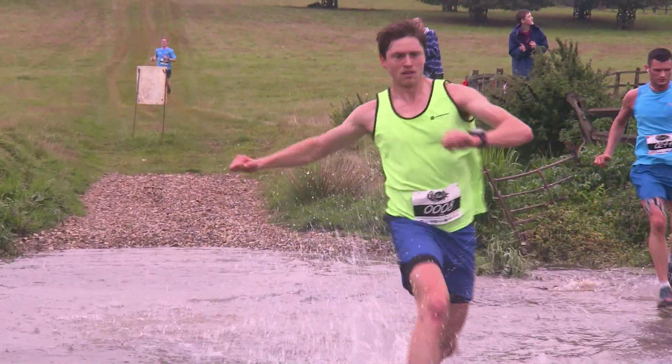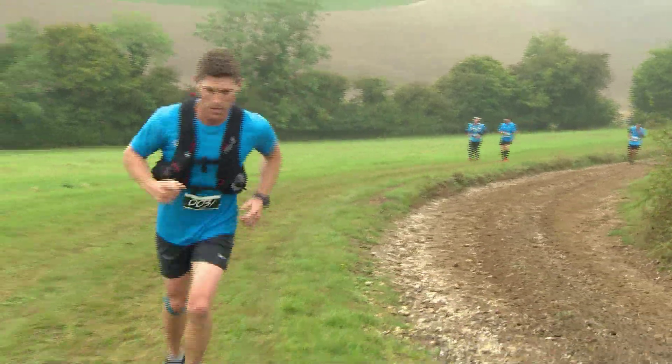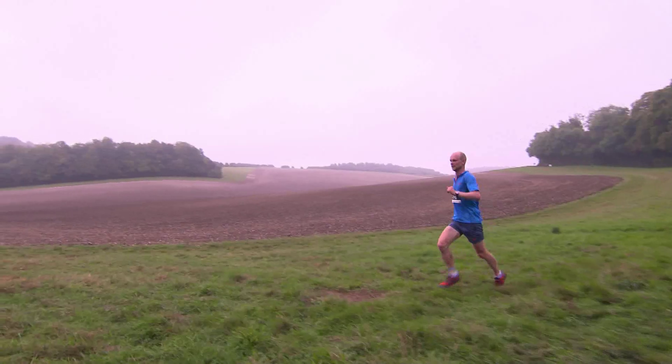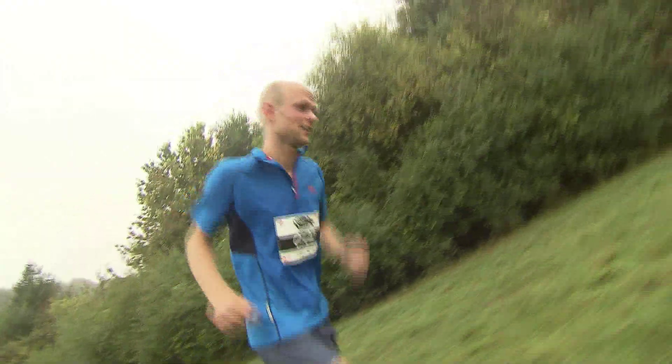Post-race: 'You weren't without a bit of pain in the legs?' 'Yeah, it wouldn't be right without a bit of pain. Really nice course — some great single track and decent hills. Great one to test yourself, great challenge. UK's toughest course apparently, and yeah, it lives up to it pretty well. You can't do this if you don't love hills, that's for sure.' Forbes: 'I could see Matt catching me — on about the fifth or fourth lap he went past on the hill, and I thought: all you've got to do is stay on his heels.' Williamson adds: 'That's one of the hardest races I've ever done and it's only marathon distance — I normally do 100k, 100 miles, so this should have been easy. But that was brutal, absolutely brutal. It certainly lived up to its reputation as a beast.'